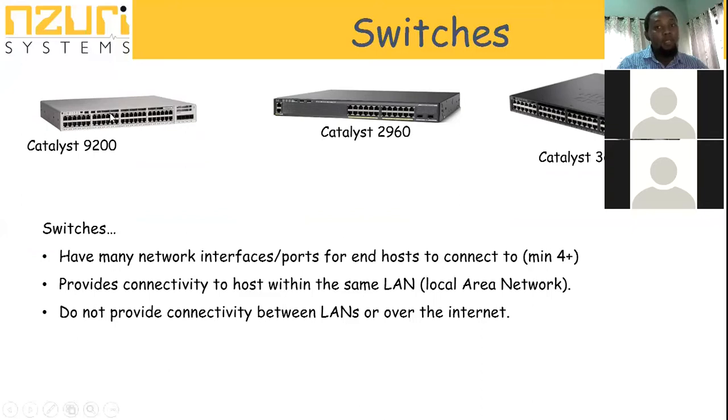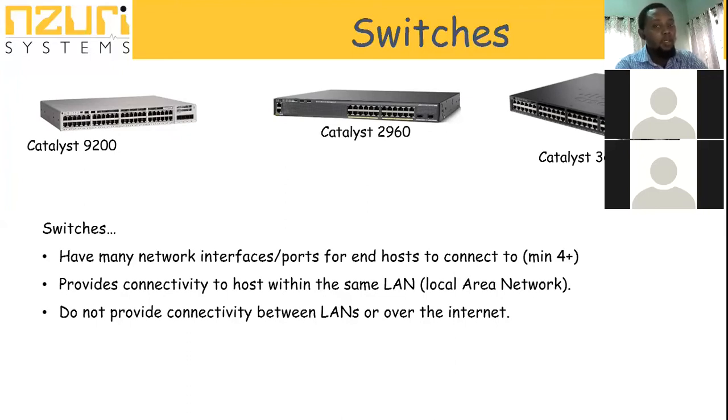That's basically multi-port devices that allow devices to connect to them. The very first ones that came were known as hubs. I don't know if you've heard of them before, but we used to have hubs. Hubs equally had multiple ports on them. They allow devices to connect to them to form a network. Just that they do not work very well. So we have stopped using them, in the sense that we'll look at collision domains later on. But a hub happened to be a single collision domain device, so it had effects on speed and so many other things. It wasn't a very effective network. Security wise, they were not the best devices anybody could use.